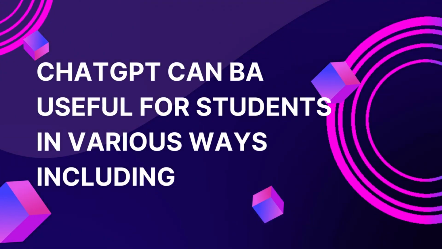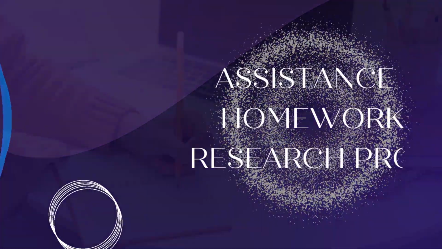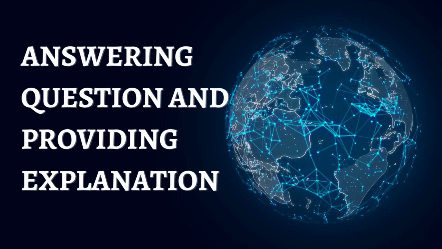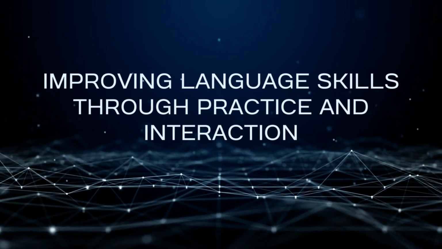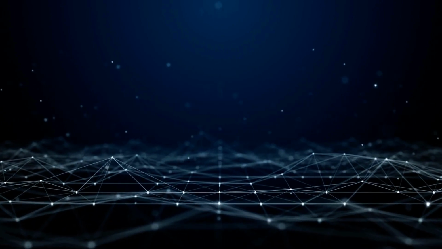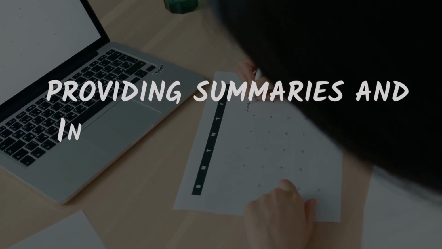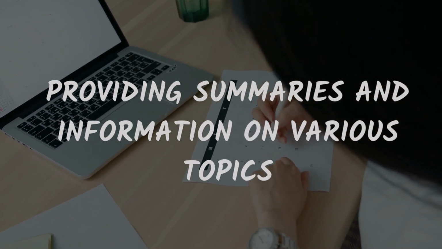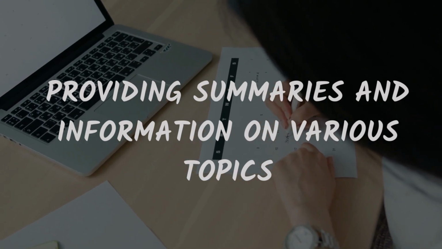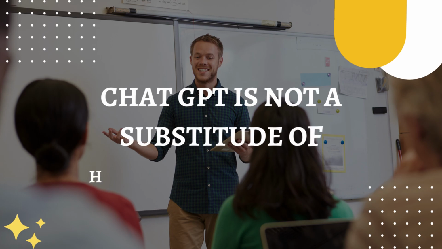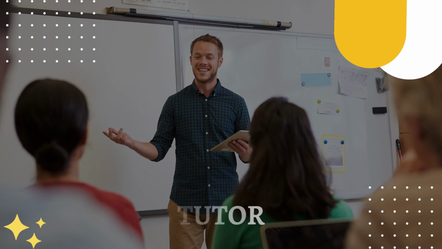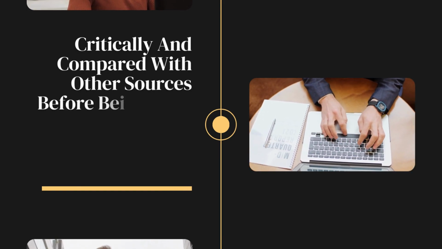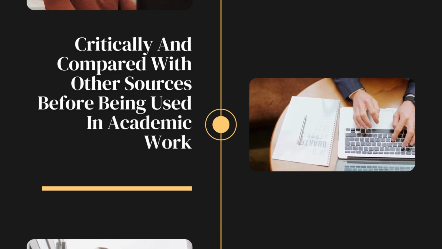ChatGPT can be useful for students in various ways, including assisting with homework and research projects, answering questions and providing explanations, improving language skills through practice and interaction, providing summaries and information on various topics, and generating writing prompts and suggestions for creative writing projects. However, it's important to note that ChatGPT is not a substitute for a human teacher or tutor, and its responses should always be evaluated critically and compared with other sources before being used in academic work.